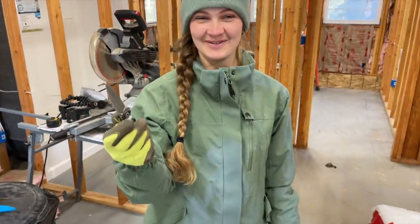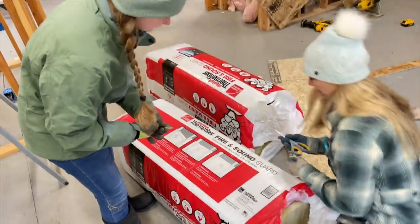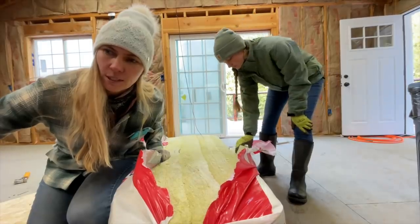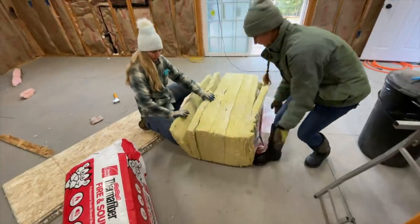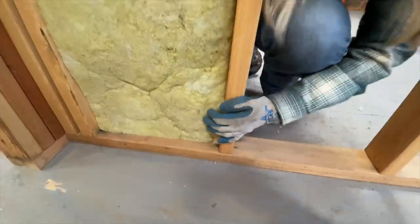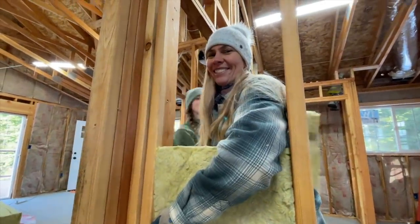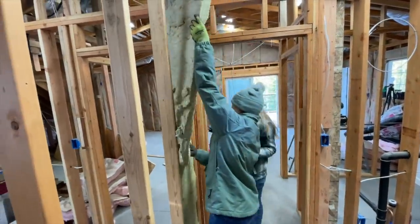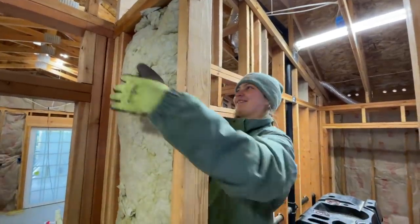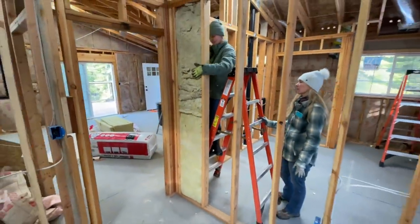Girls with skills — particular knife-opening skills, nunchuck skills, computer hacking skills! They open up the insulation package. It's cool stuff — kind of weird. The length is 47 inches. A Sharpie works well for marking on it. They watched online and it said to go for half an inch bigger than your bay. You might need a ladder, a mask, gloves, maybe eyewear. And they start cutting — pretty good, keep going, rock it out.